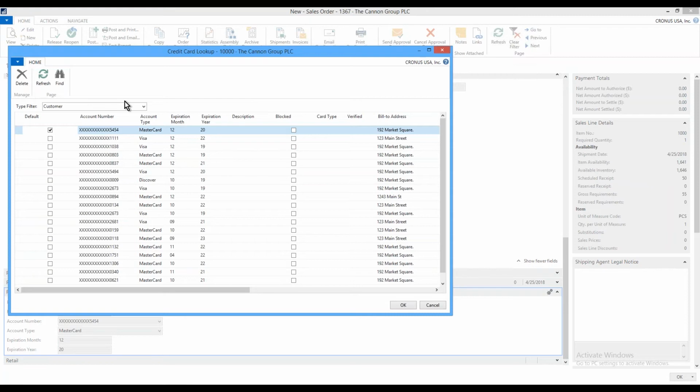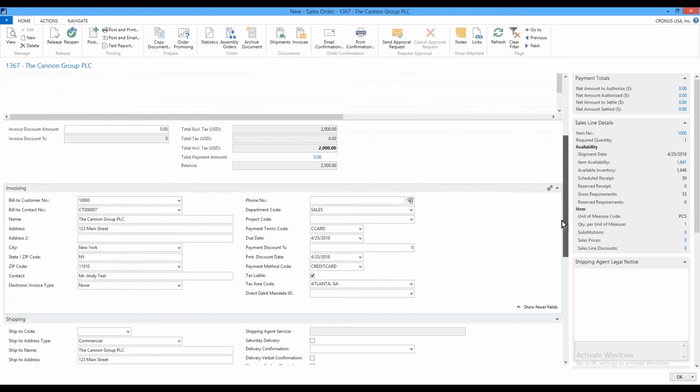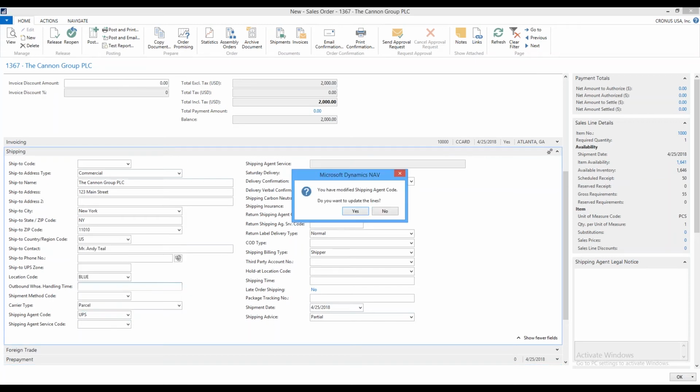You also can navigate from the customer card to see a list of all the credit card transactions that have ever been processed for this customer. And using standard Nav filtering, you could filter if you're looking for a date or a dollar amount if a customer's questioning a charge. You can even filter based on the last 4 digits of the actual card number. So maybe somebody's questioning a charge to their card, but you don't show them in your system. You can go backwards and find out where a transaction was processed.